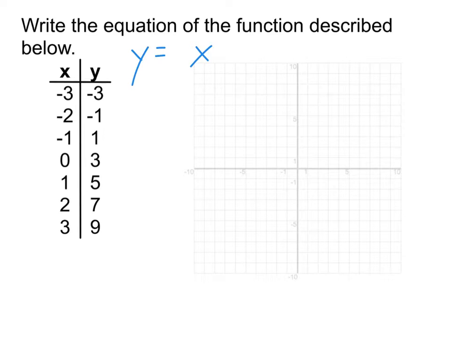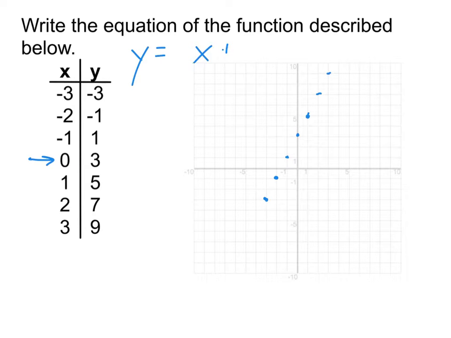Now, how do we know what the details are within that? Well, again, you can make a graph if you want to. In this case, -3, 3, -2, 1. And I can just keep plotting each of those points, and that might help you to see how we actually get our graph there. The other thing that I look for when I know that it's going to be a line of some sort is I look to see where 0 is. When x is 0, what's y? In this case, it's 3.